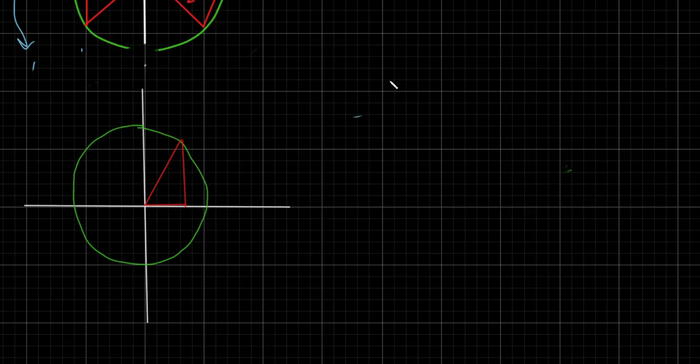So, tangent of theta is always sine theta over cosine theta, which is the same thing as what is sine? What coordinate? Y over x. So when we get our points right here, we're going to put x in the bottom and y up top. And then we just simplify it. So that we get it from the lengths here. So we're going to do it again. We're going to find the lengths again.